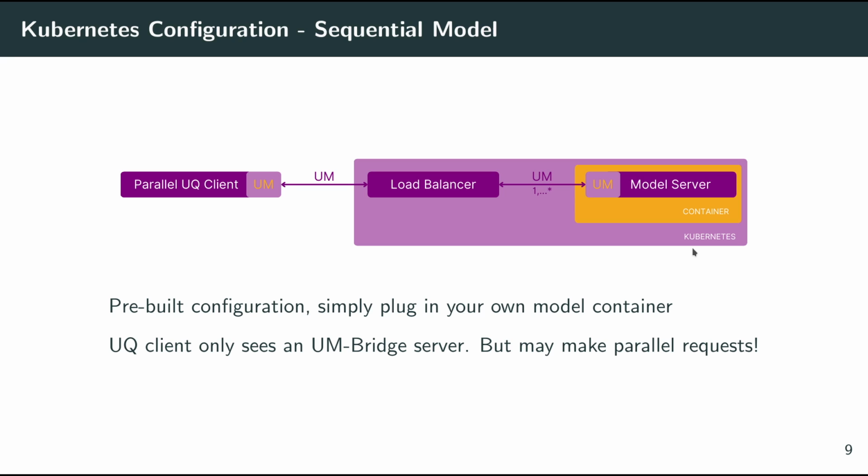And it allows us to specify exactly how certain containers are supposed to be run on that system and how they are supposed to interact with each other and with the outside world. The Kubernetes configuration we provide takes an arbitrary Umbridge supporting model container, spins up an arbitrary number of instances of it, and places a load balancer in front of that model server. That load balancer is now going to take evaluation requests from a UQ client, and it's going to distribute all these requests among the running instances of your simulation code.